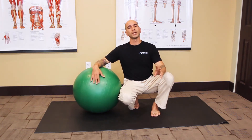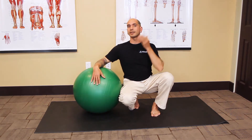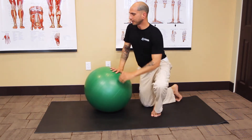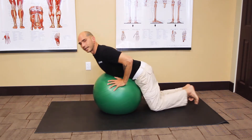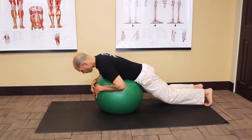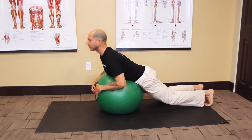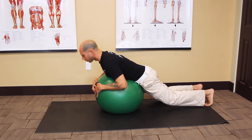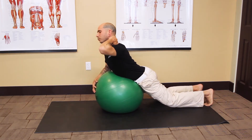So I'm going to walk you through a few different ways where we can build up the back of the neck, the front, and the sides. First, I'm going to lie on this wall. We're going to hang the body gently so that we can use the head as weight, and then slowly bringing the chin down and lifting it up. Very simple exercise, but the goal is to strengthen all the muscles of the posterior neck.